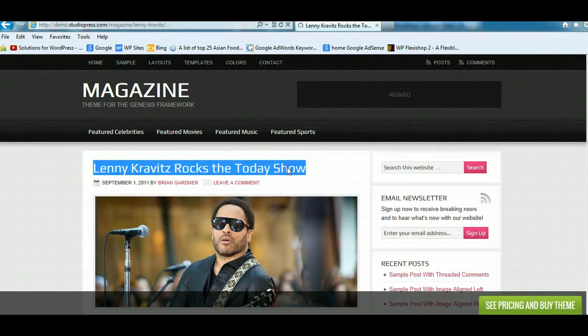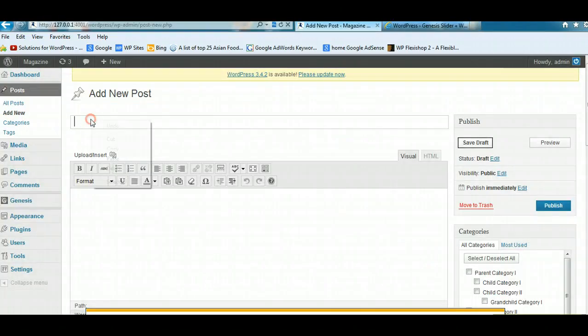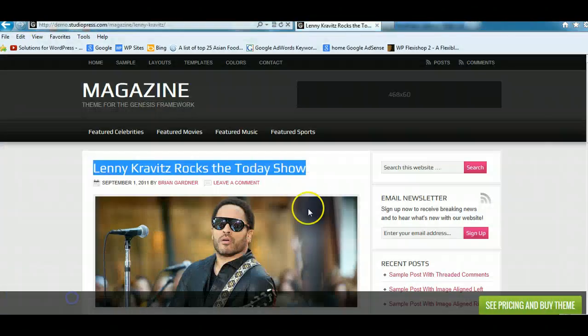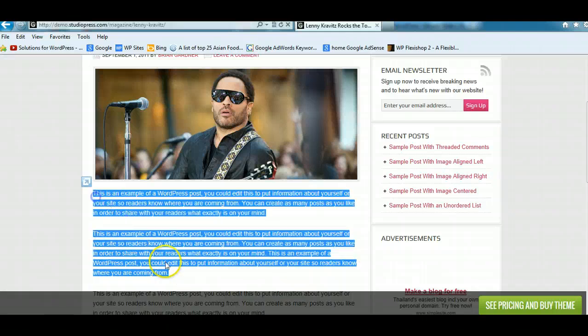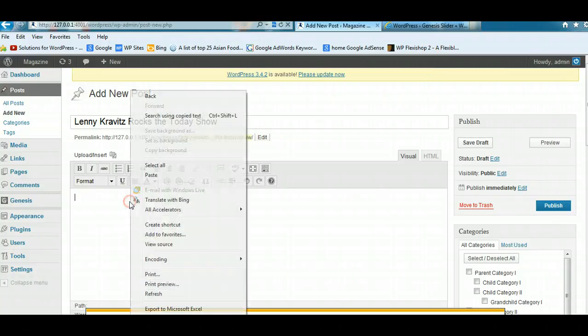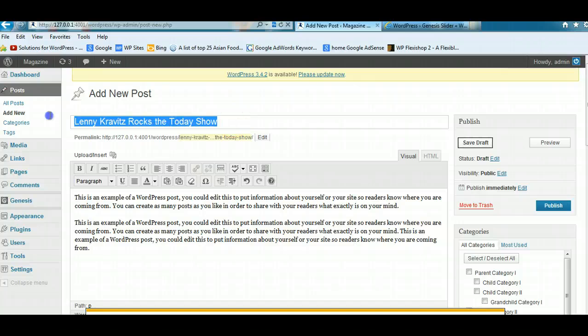So we'll take this title. You can create your own title. We're just using this as a demonstration. Okay, so that's the title of the post. Let's just take a little bit of content out of here, but you make up your own content. Make sure it's unique and relevant to the post title.